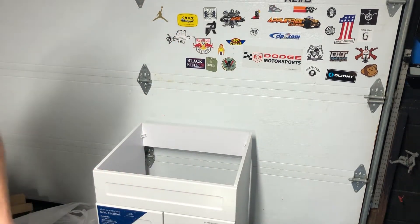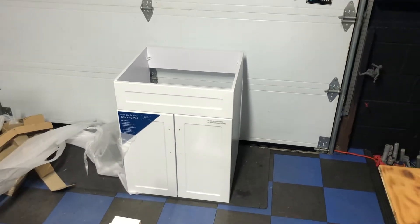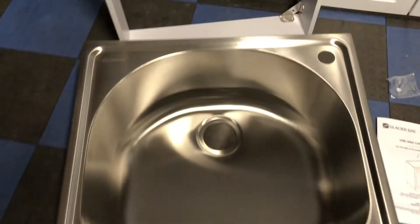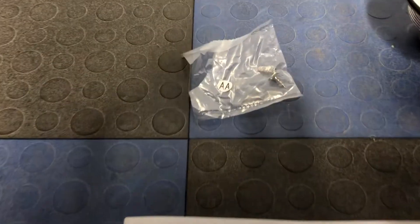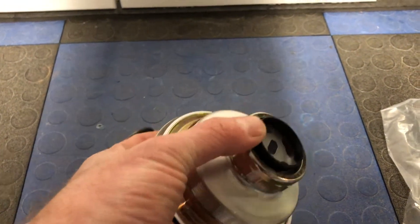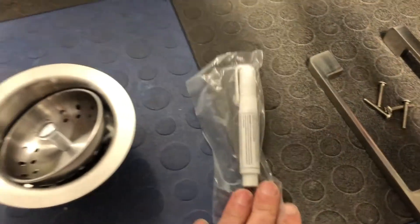Doesn't look like it's scratched up — that's a good sign. So we've got the cabinet base that's going to go under — I'm going to install that first. Nice stainless steel sink, directions, a couple of screws to install the base, and a strainer. Really nice quality, solid stainless. It doesn't come with the drain piping, so if you don't have the old ones you're going to have to pick that up. There's also a touch-up pen — that's pretty cool — and the hinges, and then the faucet.